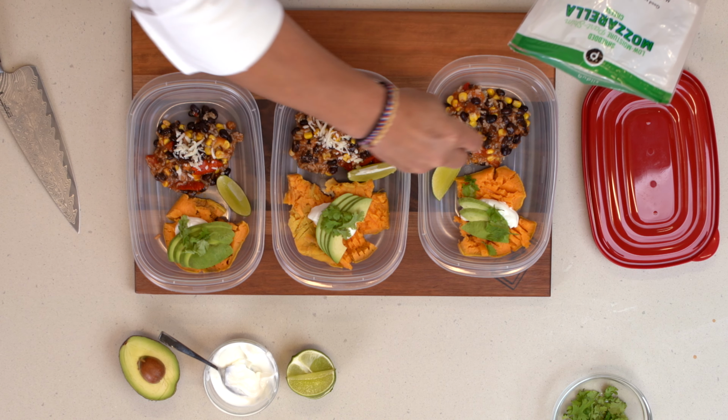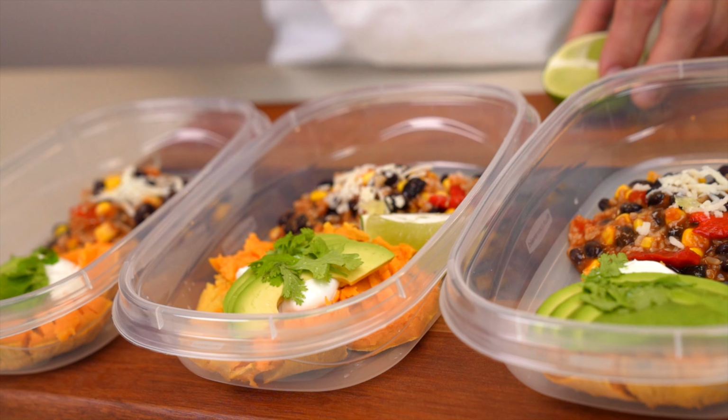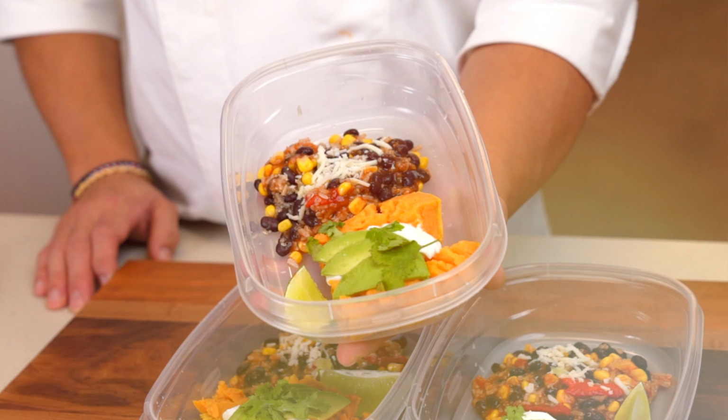Now that they're done, I'm gonna stick them in the refrigerator for up to 7 days or in the freezer for up to 2 months until I'm ready to eat. And after that, man, you just eat away.